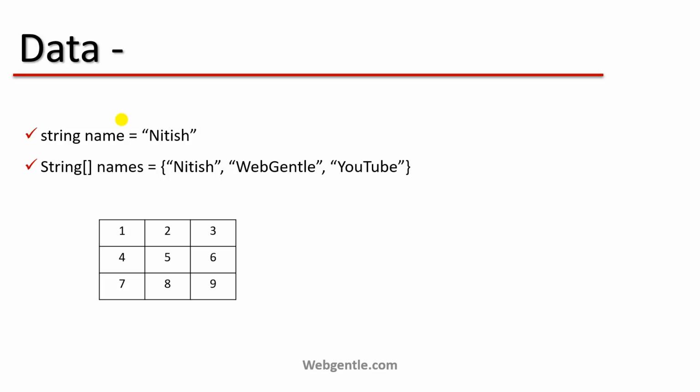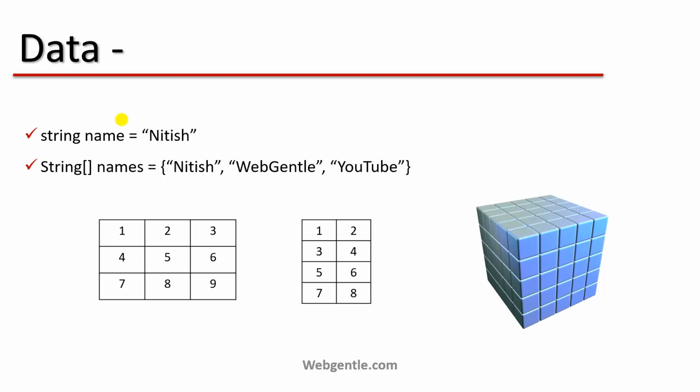What will you do? There may be one more example like this. Here the number of rows is more than the number of columns and you have to store this type of data into something. What will you do? Even more complex example, if you have something like this. So these first two tables represent two dimensions, x and y axis, and the third image represents three dimensions, x, y, z. If you need to store your data like this, you have to declare something, you have to do something, and the answer is multi-dimensions.